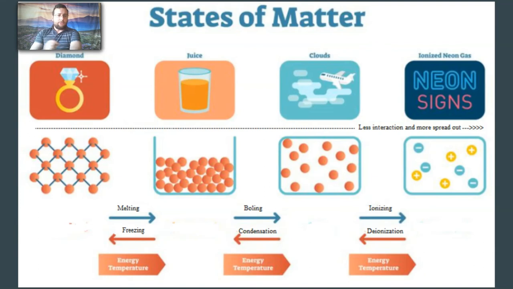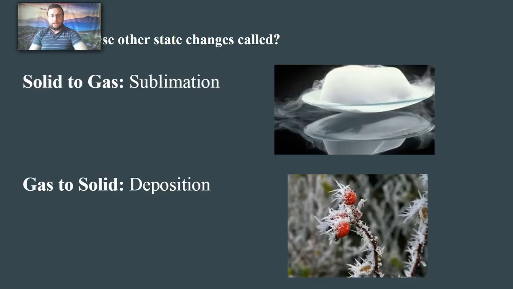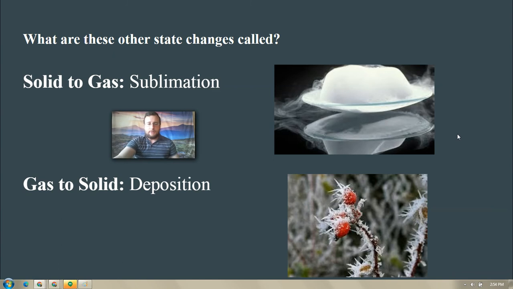We're going to see this again in another graph that I talk about later in this video. There are two more state changes that are less common, but are also important. Sorry, not states of matter. There are, by the way, other states of matter, like the Bose-Einstein state, which are very fun to talk about in quantum mechanics, and other states of matter that happen in particular situations. But we're not really going to get into those because we don't see them very often. But these state changes, you do see them.